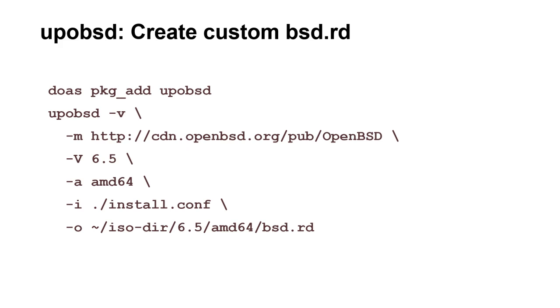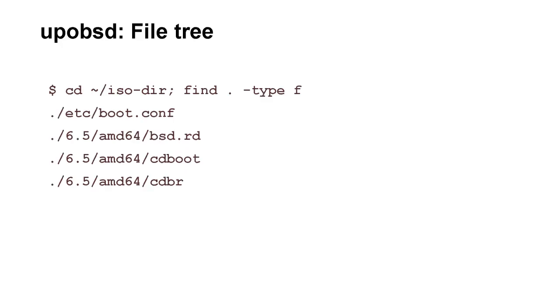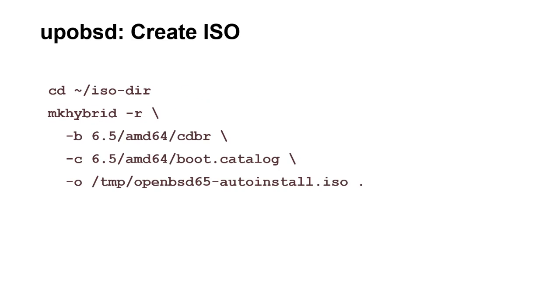We wind up with only four files: two to make the ISO we're going to make bootable, one boot.conf to point to the RAM disk, and the RAM disk upobsd fetched and into which it merged our response file for us. The only thing left to do is generate an ISO with makehybrid. The resulting ISO will automatically wipe your machine or your VM, so be careful with this. If you burn it to a disk, label it carefully so no one puts it in their laptop by accident to see what's on it.